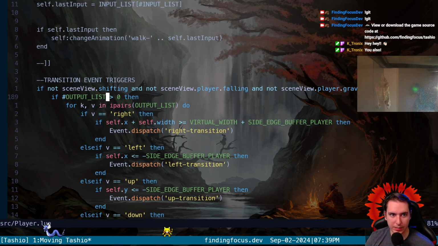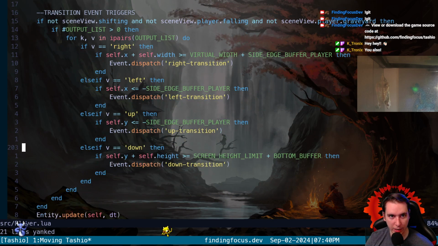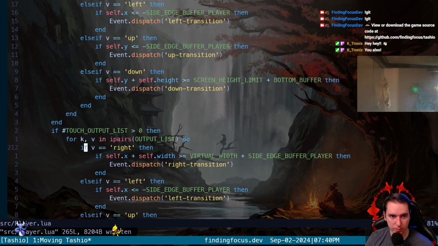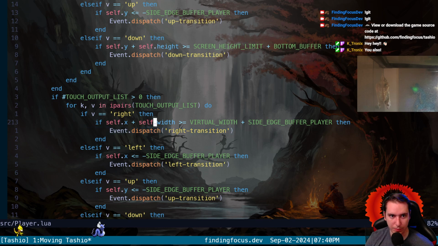Okay, so we need to do the same thing here for our touch output list. So we're saying if our touch output list is greater than 0, cycle through the touch output list and do the transitions based on the values in it.